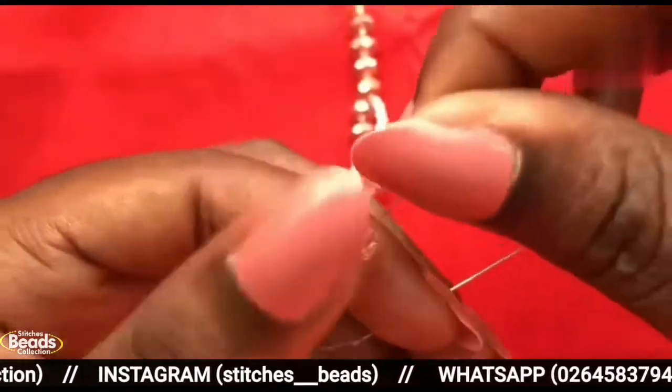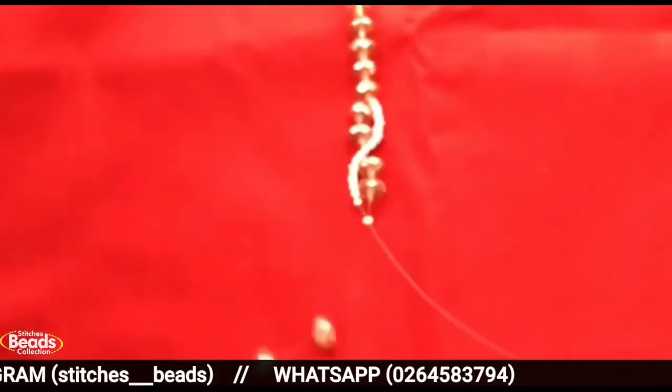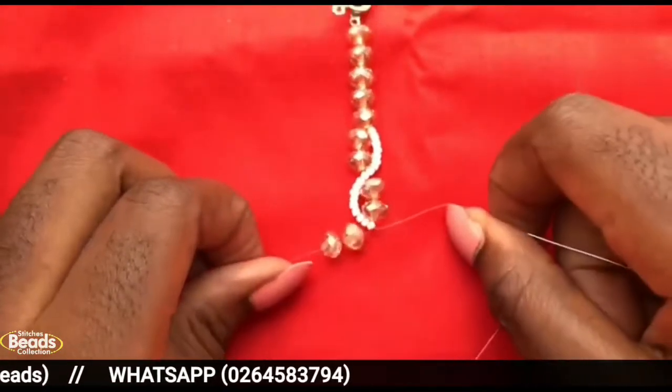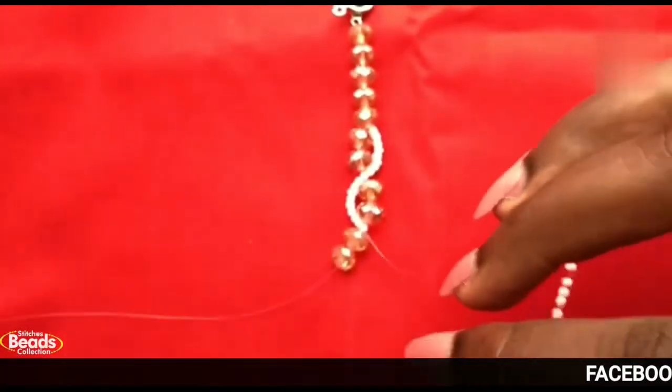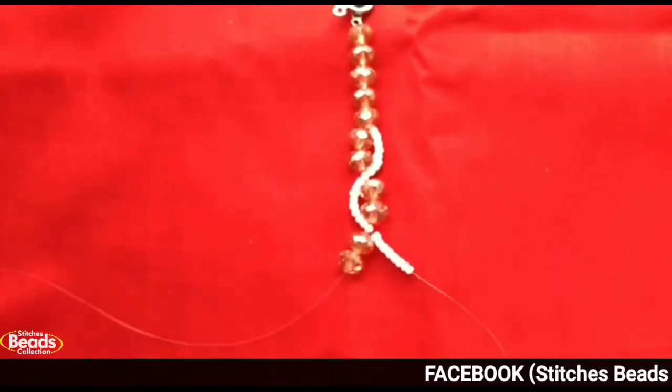So we are going to keep fixing 2 crystals on opposite sides and 8 seed beads on the opposite side as well. Then we cross with 1.